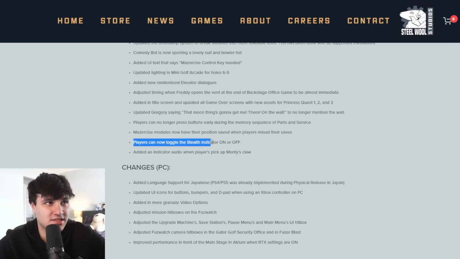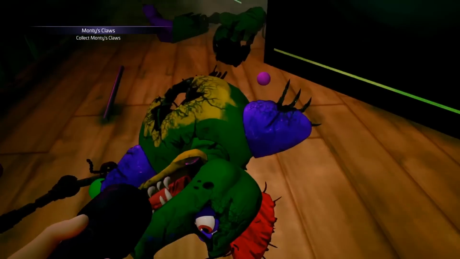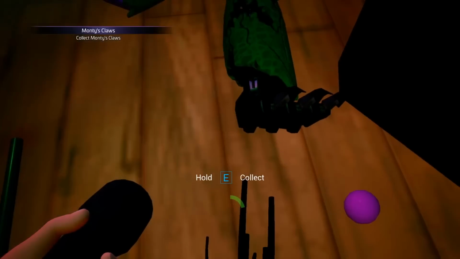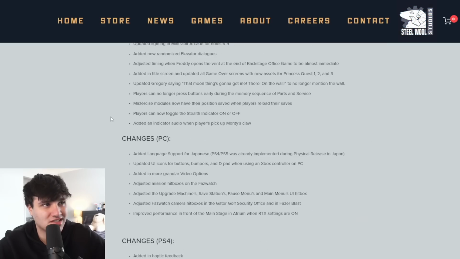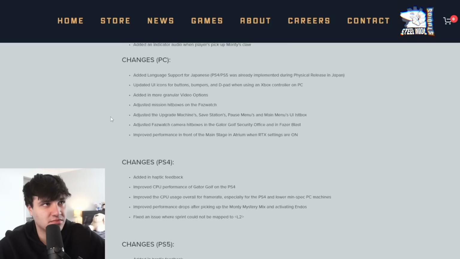Players can now toggle the stealth indicator on or off. Added an indicator audio when players pick up Monty's claw. That is all the changes coming across all platforms. Let's look at the specific ones for PC, PS4, and PS5.